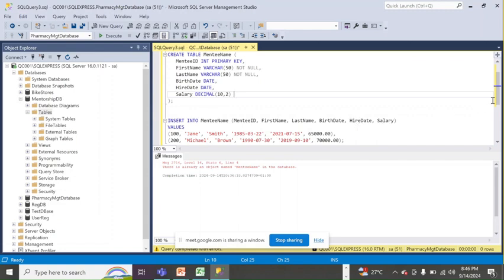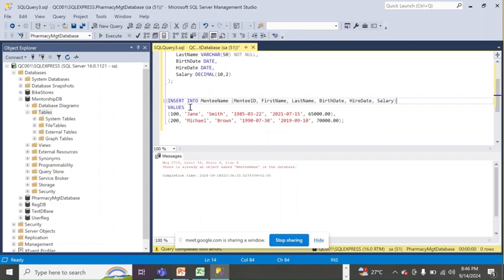Is the placeholder. And what are the values that you want to insert inside that table? That is where you now see this keyword VALUES. It's a statement. So under it, you just come up here and put value. So hold on, you put value.